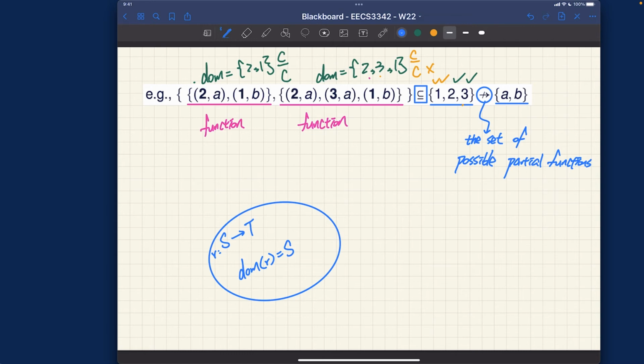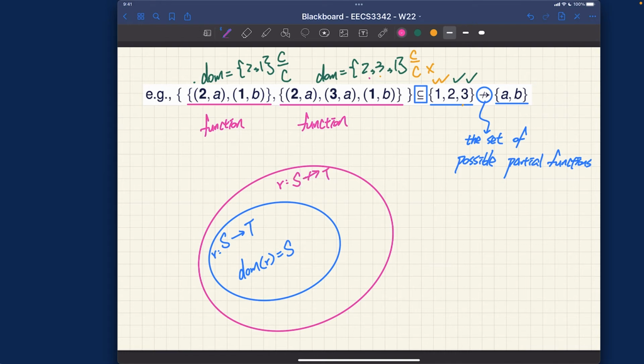All right. So what about partial functions? Partial functions will be a strictly larger set, or superset, over here. In that case, if R is a partial function between S and T, right? There's a partial function, right? In that case, the domain of R is a subset of S.